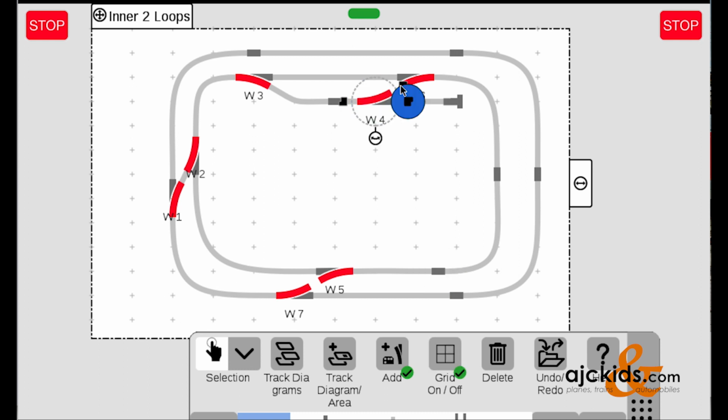That makes it easier to connect these turnouts. Get the right blue circle, move it just a little bit towards the other, and it automatically connects. Make sure I get the right handle and move it just a little bit, and there you go. And that concludes building our track diagram. So all that is left now is to get back out of the edit mode.